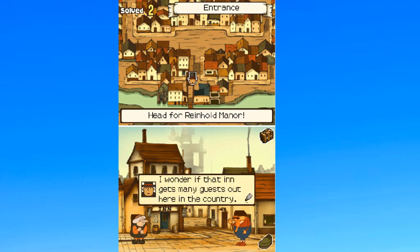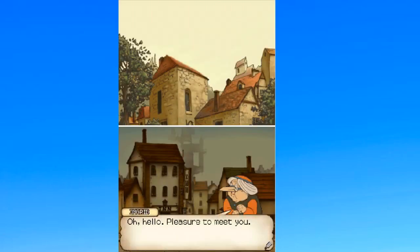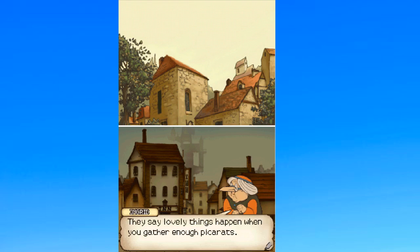Hey guys, I'm back, it's me Wokey, and we're back for some more riddles. I just really want to play Professor Layton, and since I don't have my controller on me, the best games I can play are ones that only use a mouse — or stylus in this case. I have the legit copy, so yeah, let's solve some puzzles and see if we can solve this mystery. Let's talk to this old lady — does she have something for me?